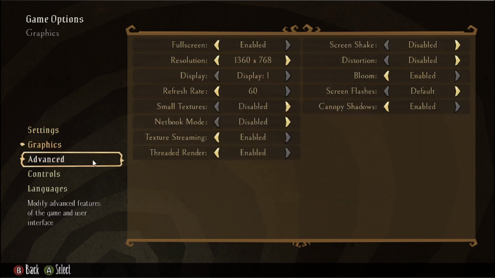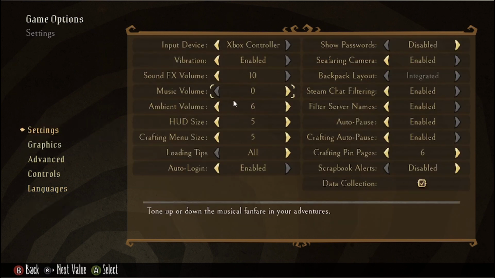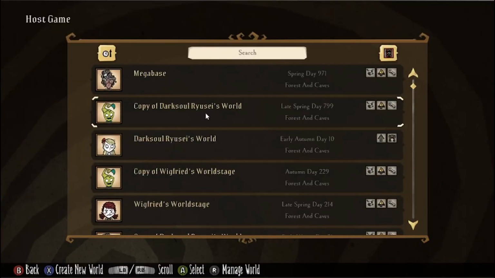Any other settings I really don't think are too relevant at the moment, especially not even for basics, because this is more about customizing certain things. How do you feel about sound effects, volume, ambient, HUD size? All of these things you can feel out on your own. I feel they're absolutely personal taste, so I'm going to leave those be. So, sorry, I digress.